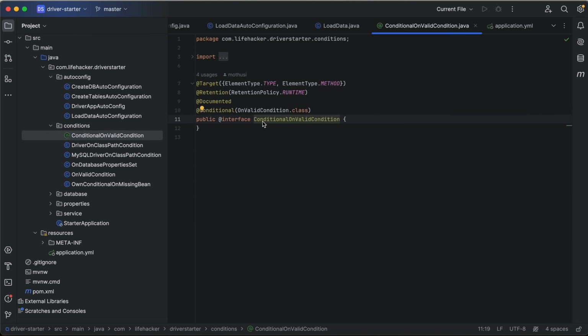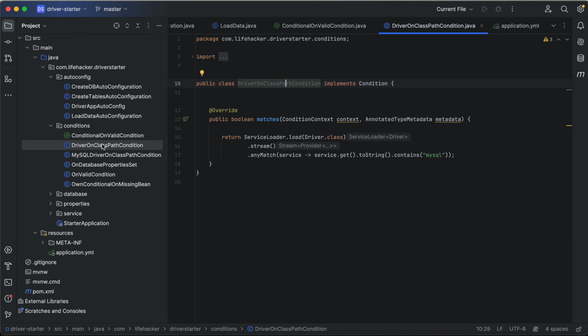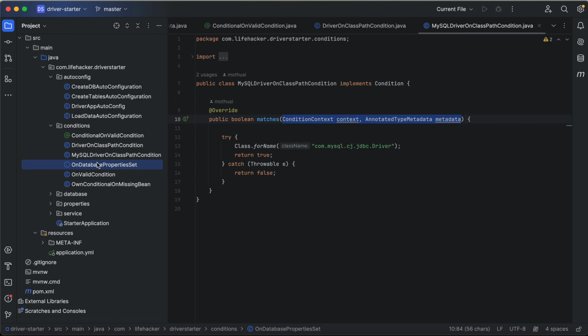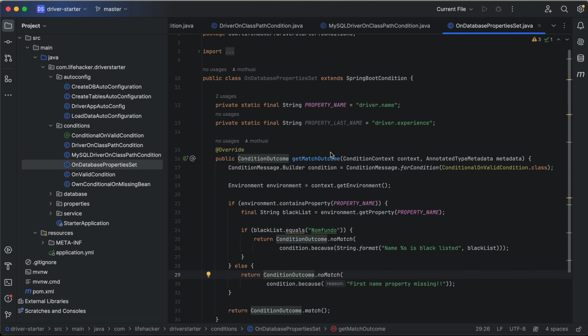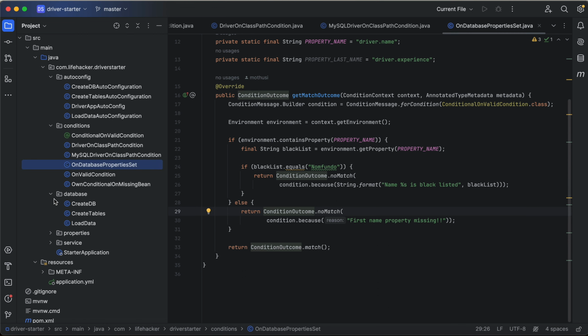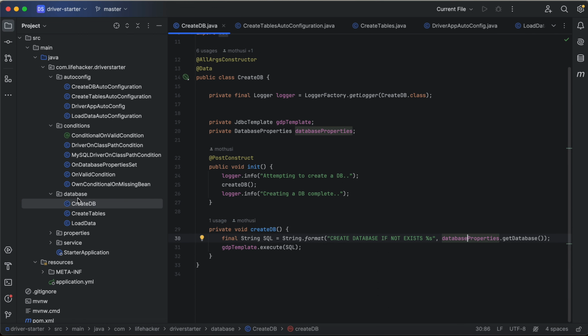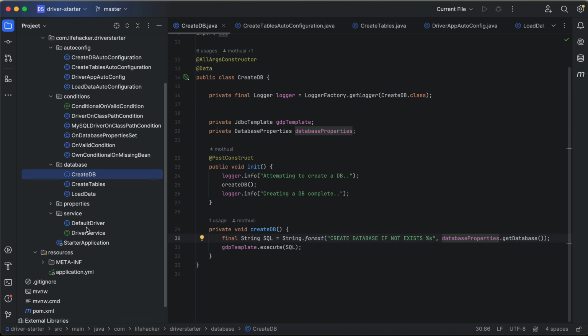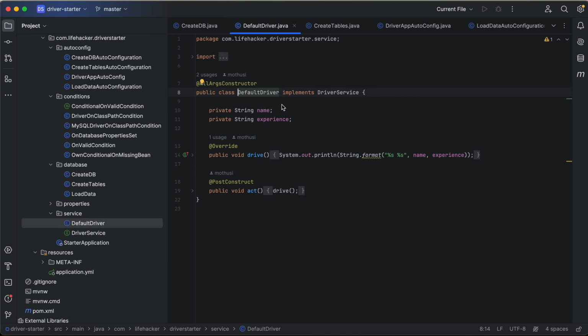And also I have shown you all these conditions before, and I've already explained them, and obviously all this has been defined. So as you can see here, I have a default bean of type driver service.